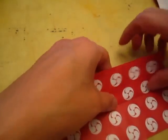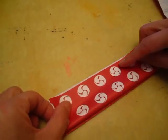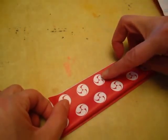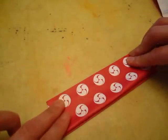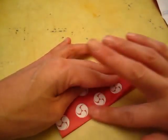And then you turn it over. Any origami is like this: you always do it symmetrically. This way you do not need to worry about how much. You just match this line, and it is important to match the line. So you fix here, match the line, and then pull it down.